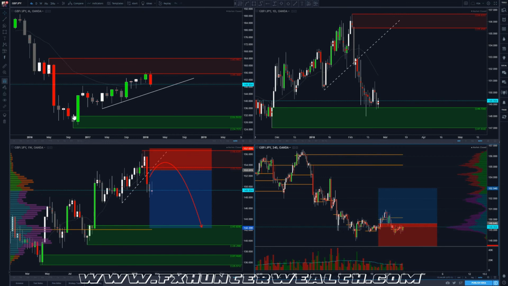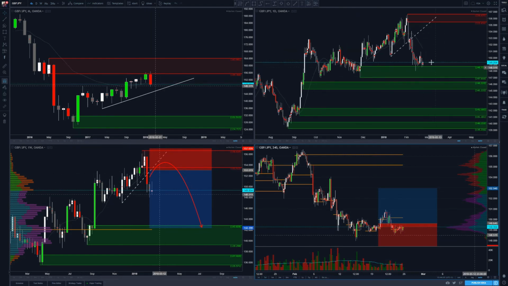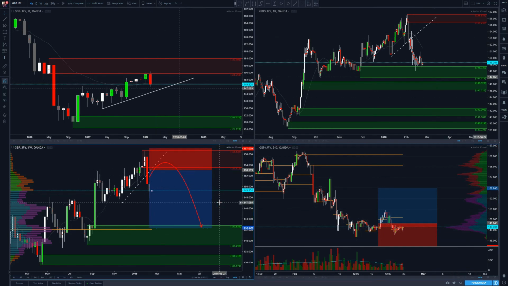Pound Yen monthly uptrend with a nice engulfing candle, and on the weekly we are breaking this trend line with an engulfing candle. On the daily we are already broken through, sitting on the demand zone. So now there's the potential pullback trade higher to retest this daily trend line for a couple pips, and then potentially it drops lower to the areas around 142. This could be a nice short trade, but it's early for now, and I wait for the pullback, and then I will be taking the shorts.